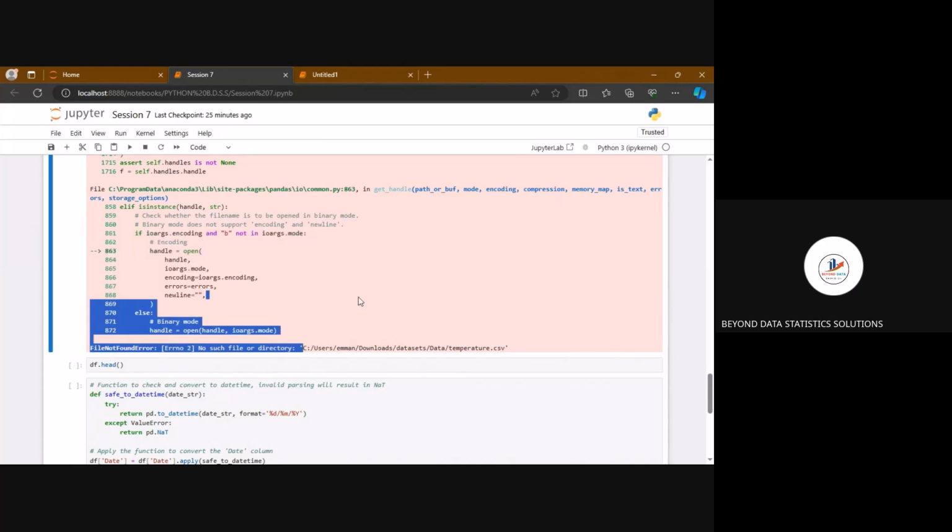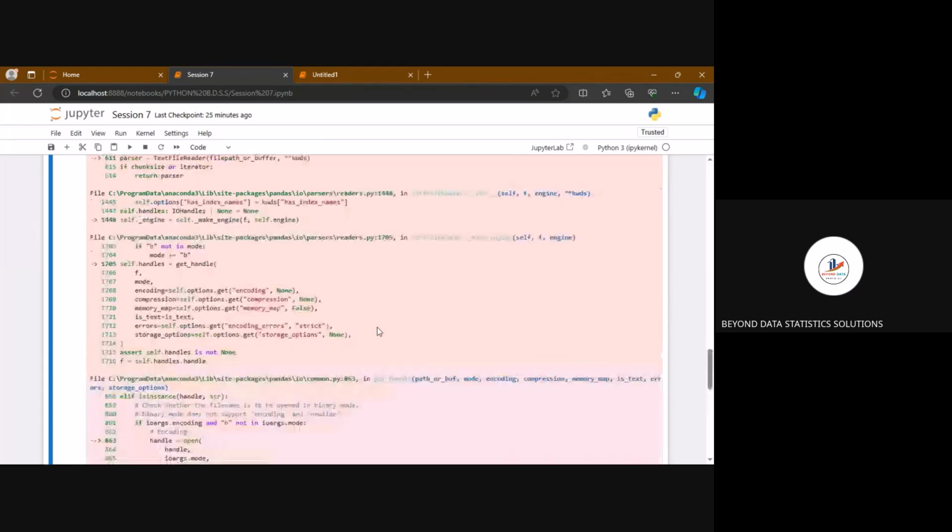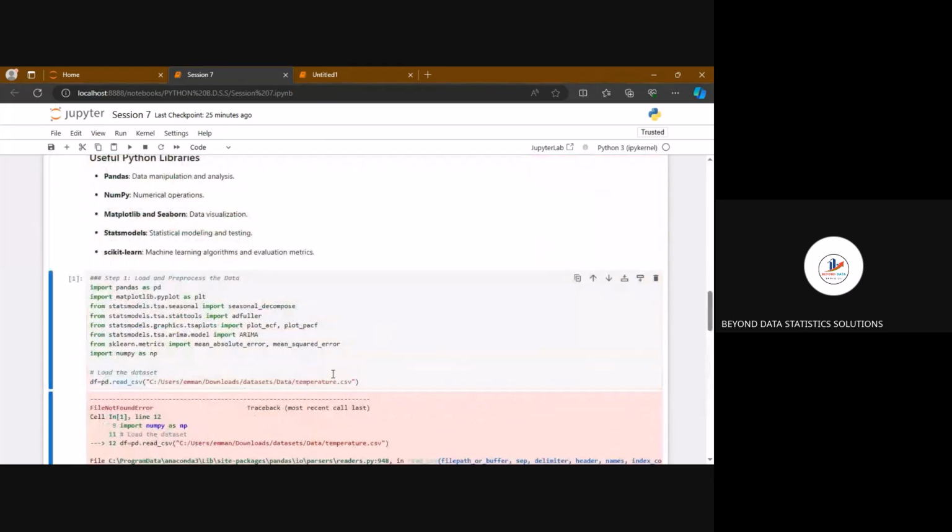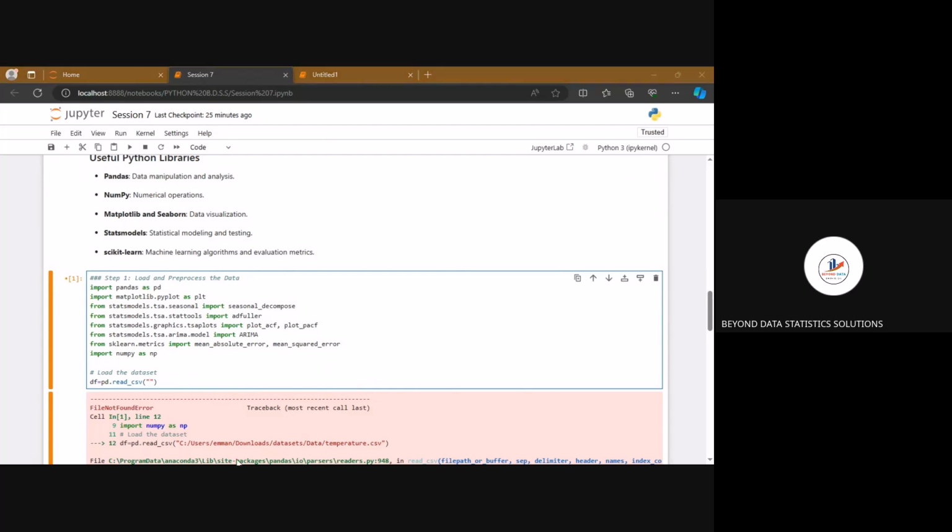At the top, go to the cell. Go to the cell. Not there. Just change the cell there. Yeah, that part. Okay. Just replace it with your code, your location.